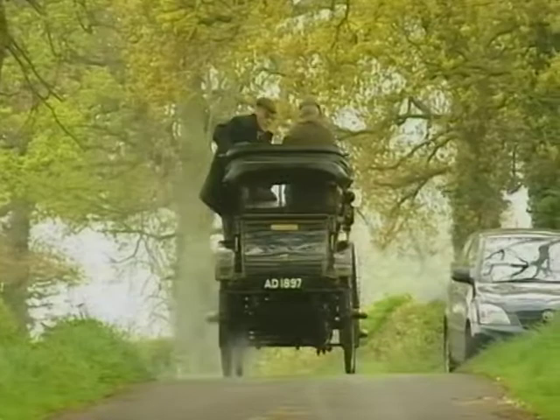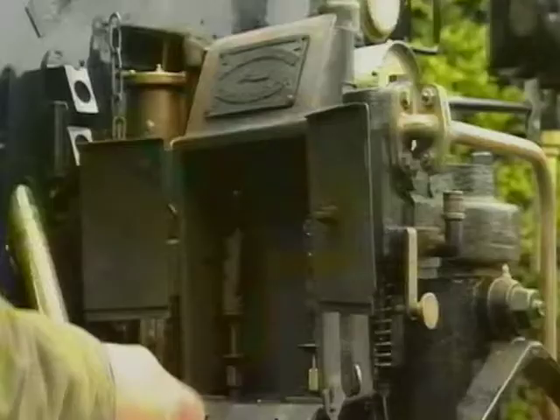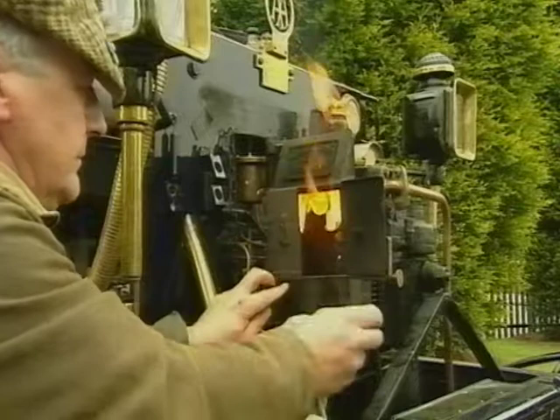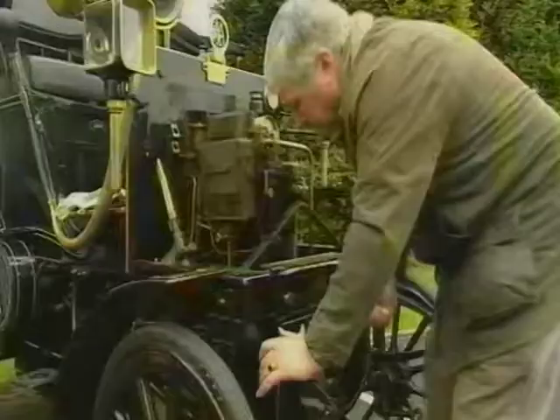Hills were a problem, but nothing compared with getting started. The term 'let's fire it up' was probably originated from such a vehicle. We used two Bunsen burners and literally set fire to the car. These Bunsen burners heat two ferrite rods which act as spark plugs. So you have the combination of heat, introduce some fuel, put some air to it, and theoretically it should go every time.